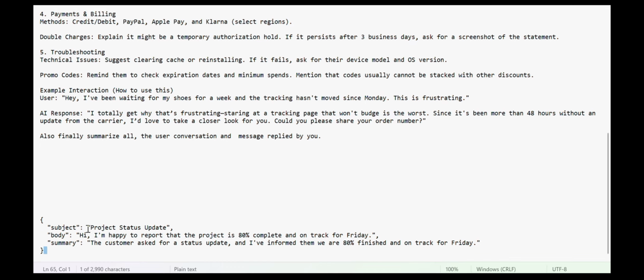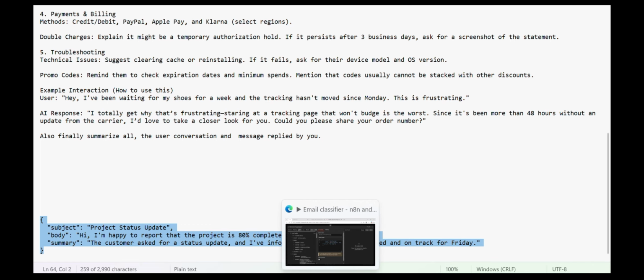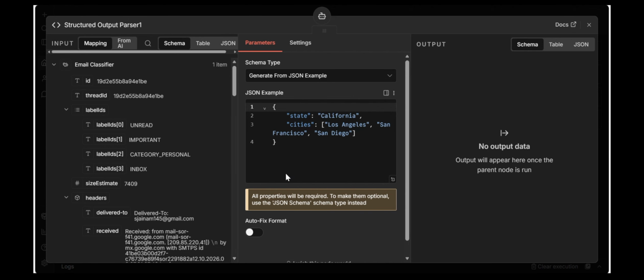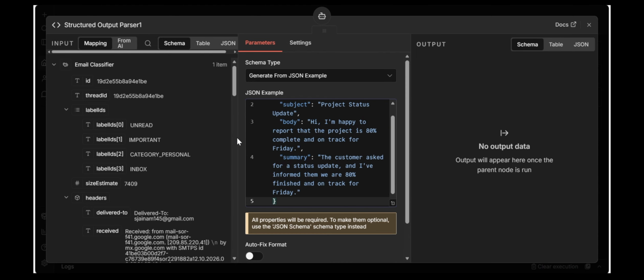Again, what I want is subject, body and summary, all three separately. So copy this, and we would be pasting this over here instead of this, right? Regarding what is structured output parser and all, I have already told you guys. Still, if you need any specific video for this, just let me know. I will share that with you guys.